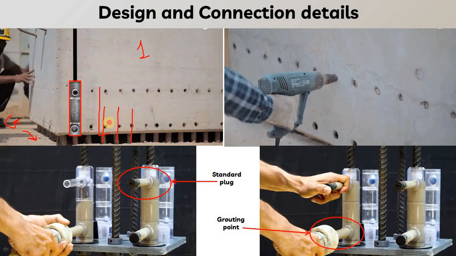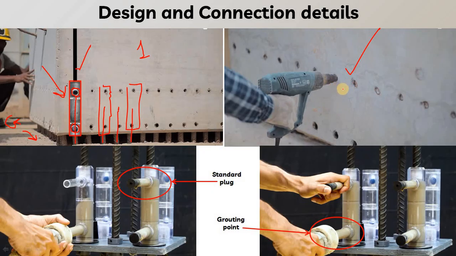Here there will be a coupler, you can imagine, right? So here we have the coupler like this. So here you can see this is the coupler that is fixed with the steel reinforcement, and this steel will pass through this, and here you can see these are two holes through which the grout will be poured into it. So here on the second figure you can see the column is erected.